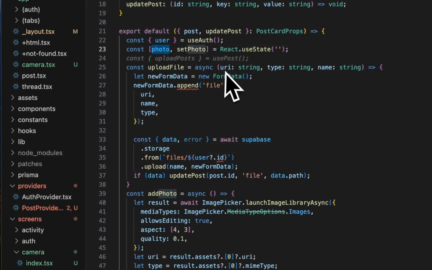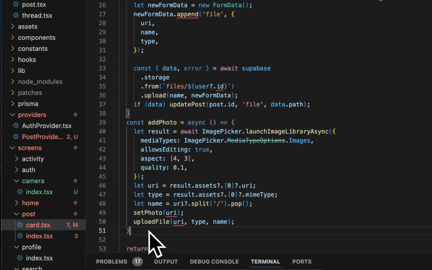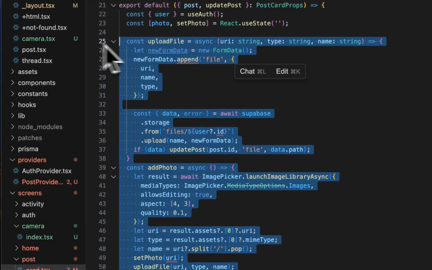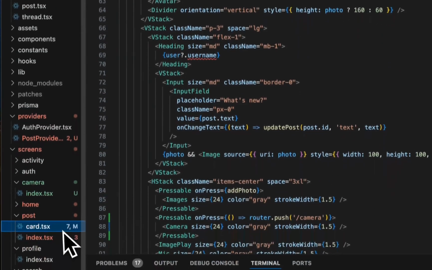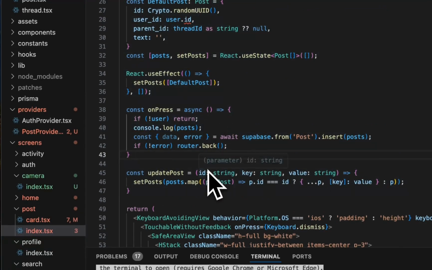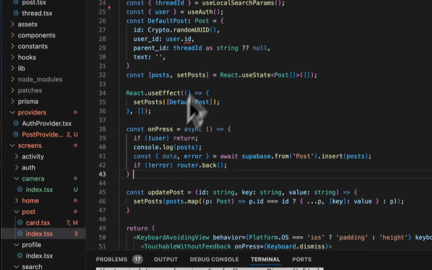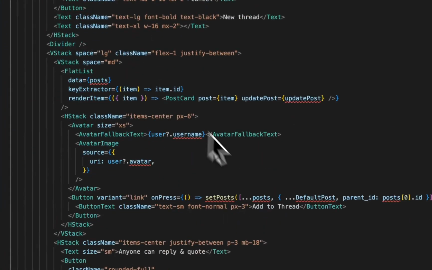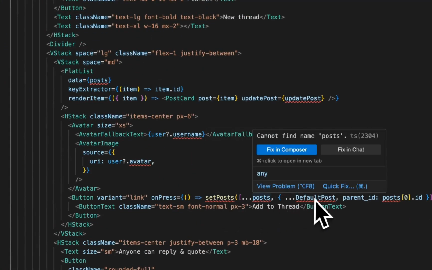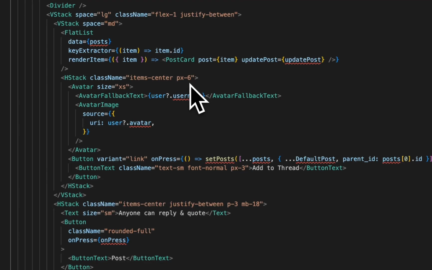Photo, set photo. So in here, and let's change this first actually. Technically, we should be able to comment that out and then see what errors we're hitting. Set post, default post. Oh, add to thread, okay.